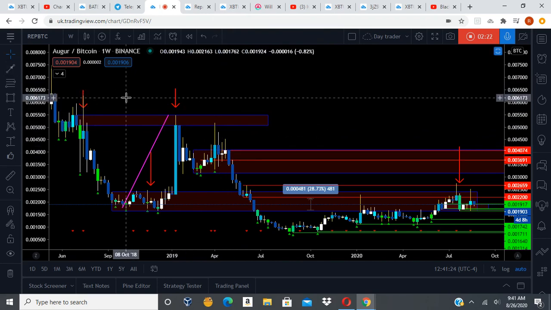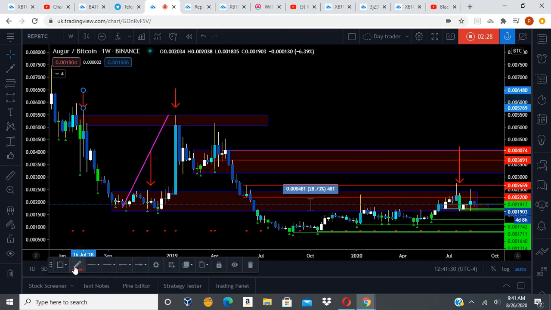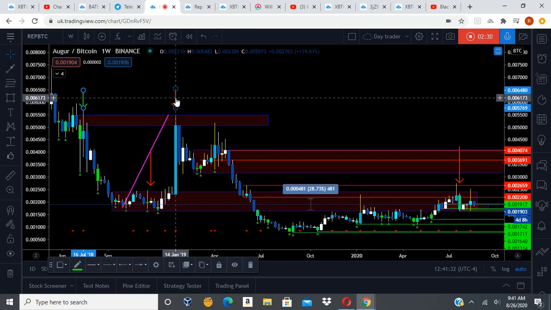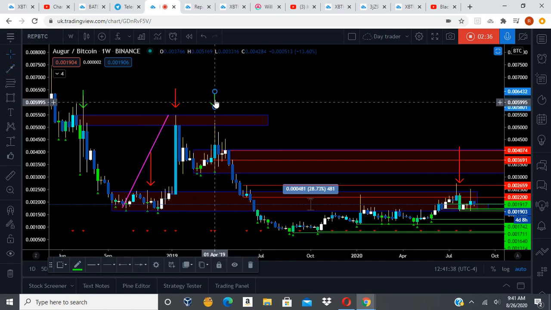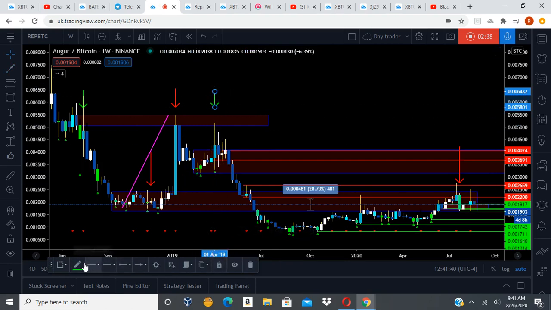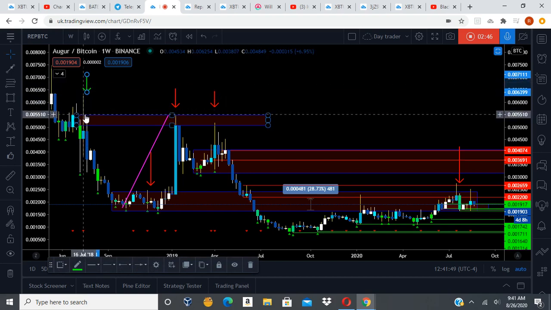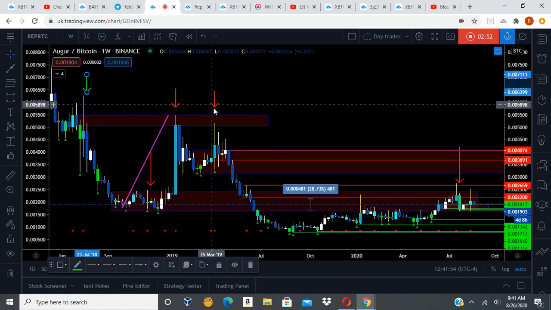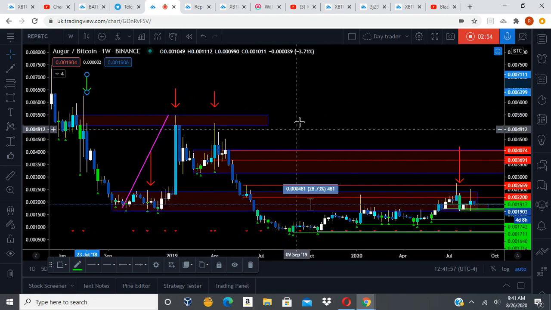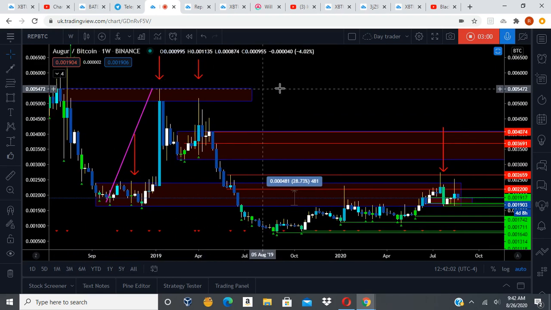So we got green. Let me see. This is actually going to be green, and then red, and then red. And if you're asking why am I putting it red right there, it's because this was our highest high right here. It had the most strength right there. And then right here, it went lower, lower strength, and then lower strength right there. And then it dropped. So higher high, lower high, dropped.